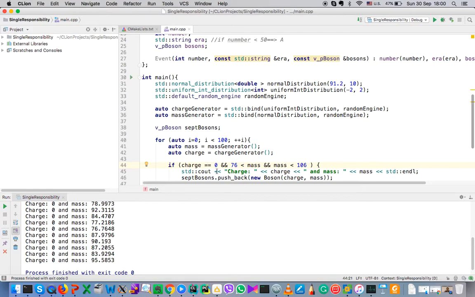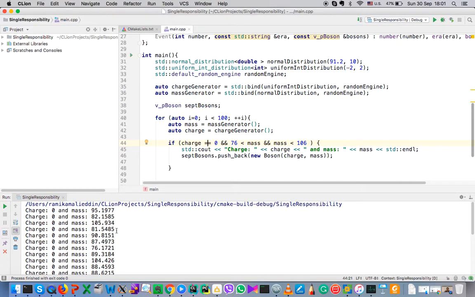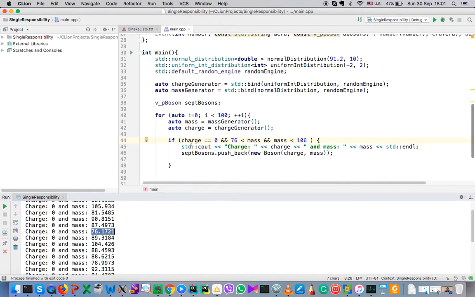As you can see, since we are printing it inside of the if statement, charge is always 0 and mass is never higher than 106 and always higher than 76. So all is fine.